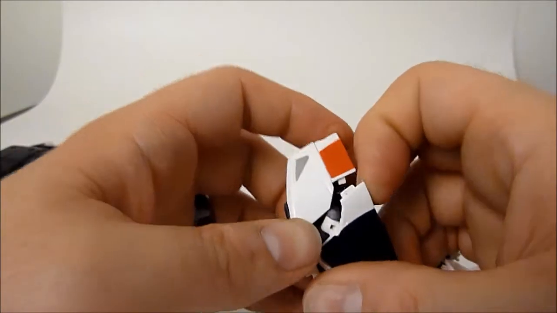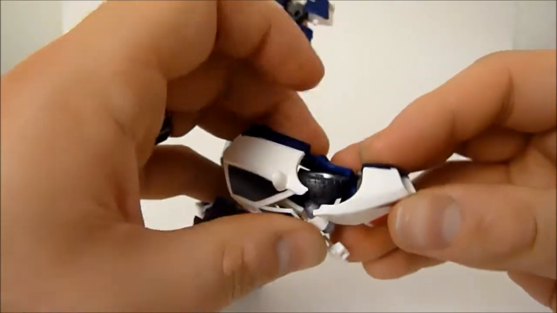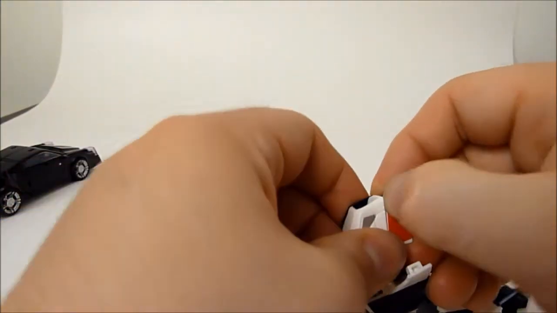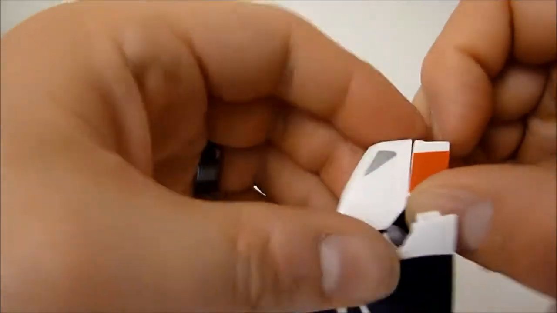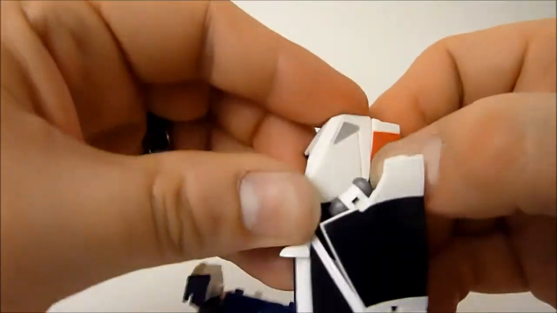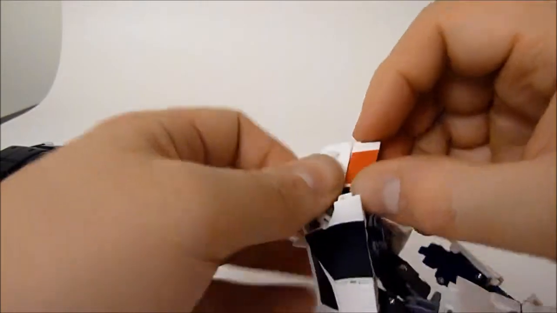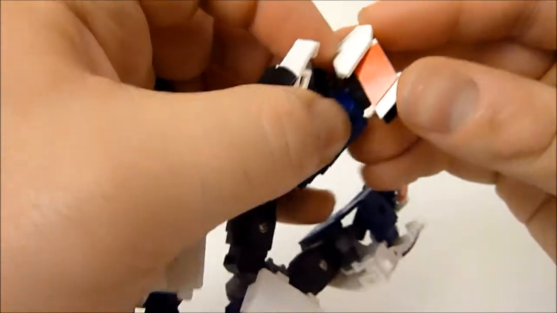Get the foot section out of the way, lift that up, flip the wheel in, tuck it all together, and then just hold your breath and pull, basically. This is starting to be... Alright, there we go.